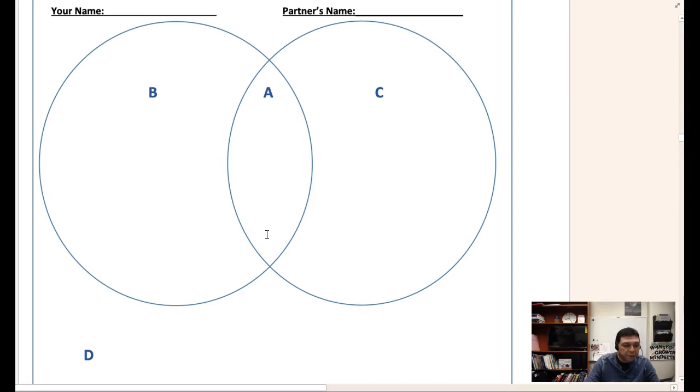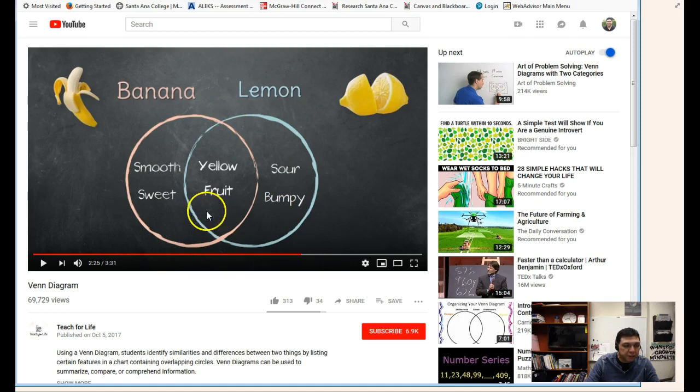Okay, now you've come back from googling Venn diagrams. Here's a picture of what I'm looking at and a good example here. Here is a banana and a lemon. You can see this represents the banana and the lemon. You can see that they have something in common - they're both fruit and yellow, but they have differences that belong only to the banana and only to the lemon.